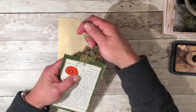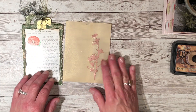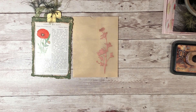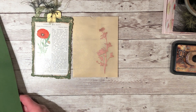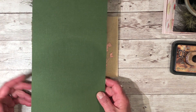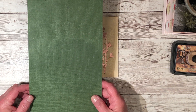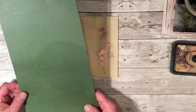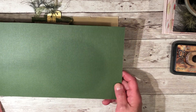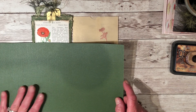So let's go through some of the supplies you'll need in case you want to make this too. I started off deciding to use cardstock because I have tons of cardstock from making cards many years ago and also from scrapbooking. I wanted to use up some of my cardstock, and I thought it'll add a little color to the journals. So for this project I picked this green cardstock.